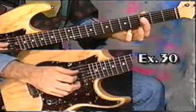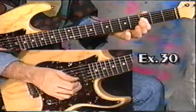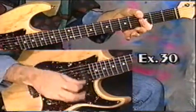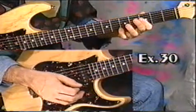This part is based around this G minor 7 chord right here. Now the rhythm part starts with an upstroke. Up, down, down, up. Now that pattern will repeat throughout the entire part.